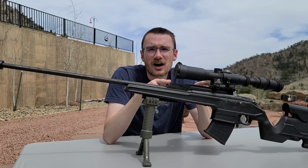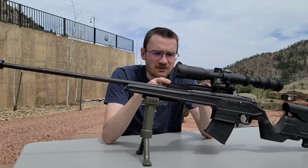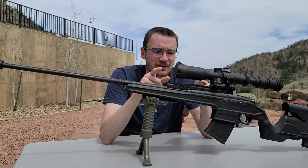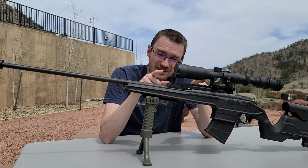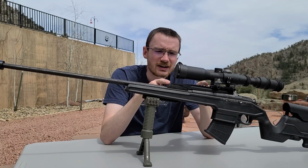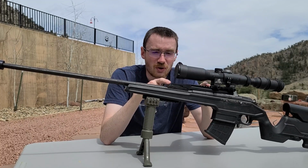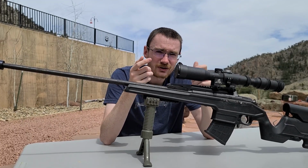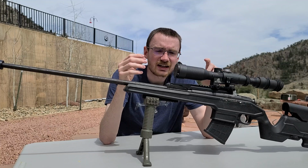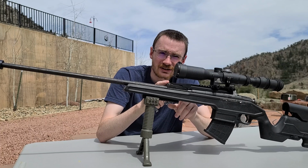Now, unfortunately, this is the drawback of this mount. It will not work on most carbines. So, you know, your 1907 carbines, this won't work on. Your M38 carbines, your M44 carbines, this isn't going to work for you. But this will work on 9159 carbines. So if you have one of those laying around, those are actually generally really good shooters. They really have nice bores, all the ones I've seen. They're beautiful guns. If you have one of those and you want to make a really cool short carbine sniper rifle thing, you can do this because the 9159s have the 9130 sight base.